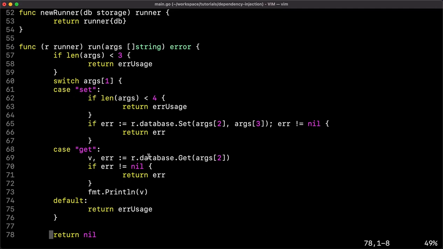Then what we could do, the second test case, I guess we could pass in a get, and we could simulate, we could make sure that the database.get returns an error. So this is 2 test cases. And then we can also test, this is something that is going to come later on, that this value is being printed out. So the first thing we're going to do is test that the length of the arguments string slice is less than 3. It's trivial to do.